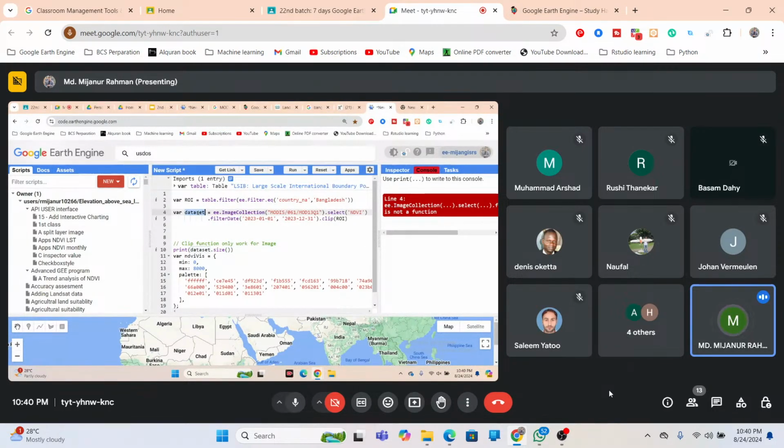It's just an image collection. In this collection, a total of 23 images are available. When I apply this .clip with my study area ROI, that's why it shows the problem: clip is not a function, because the clip function only works for an image, not an image collection.